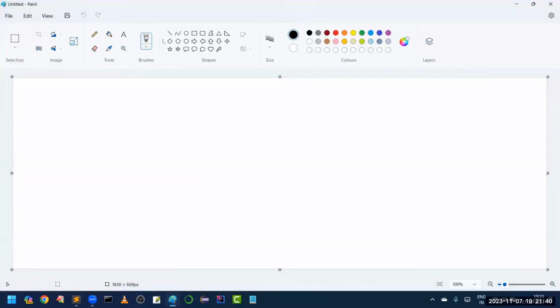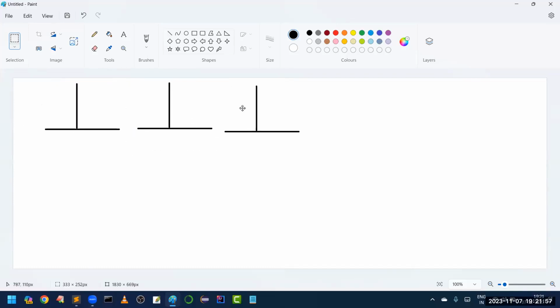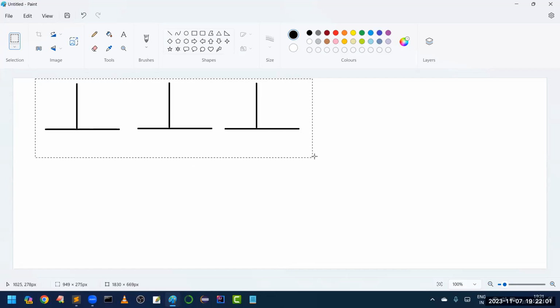Yeah, consider I am taking paint. So listen carefully. Here I'm going to take some discs like this. This is disc number one. Like this, I'm going to take 3 discs. This is the second disk and this is the third disk. Like this I'm going to take multiple examples.